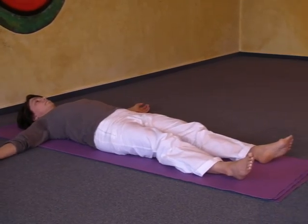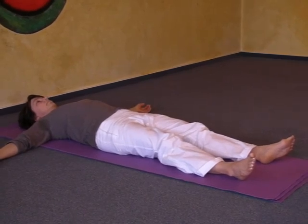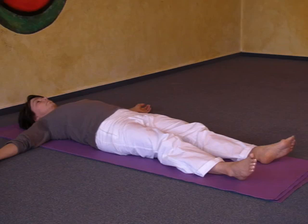This was one variation of Nakarasana, the crocodile, for your lower back, for relaxing your lower back, and for your abdominal organs. Another time, we will show you another basic variation of Nakarasana, the crocodile.